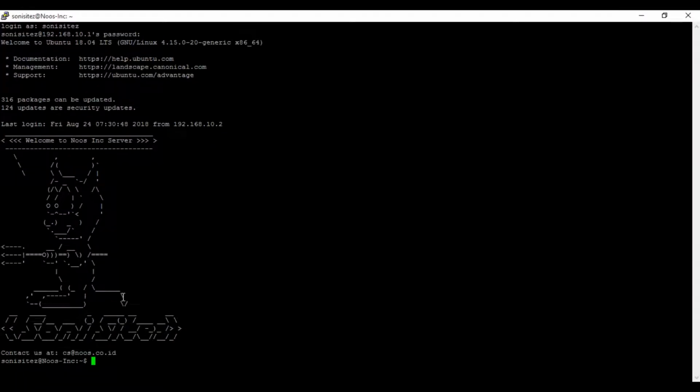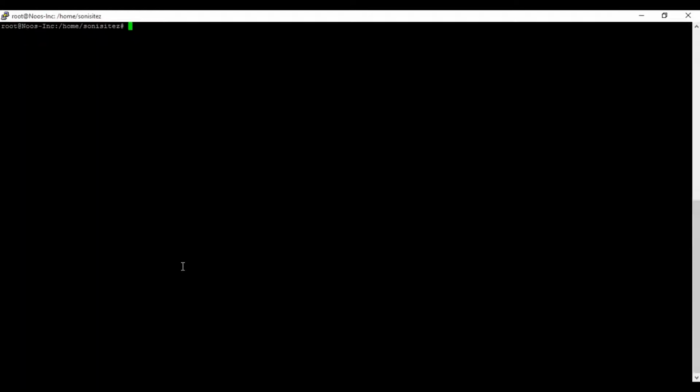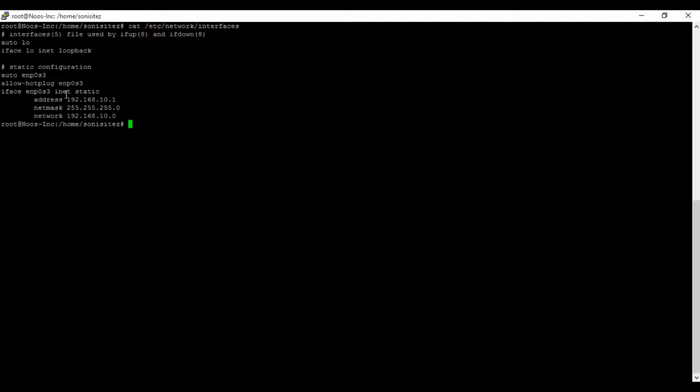Okay, you can see there we can do our task list in here. Let's get ip interface to show you we are doing work in the same Ubuntu or same computer.